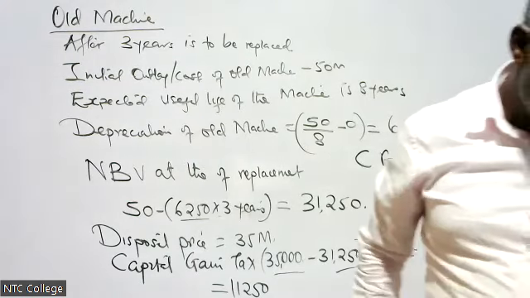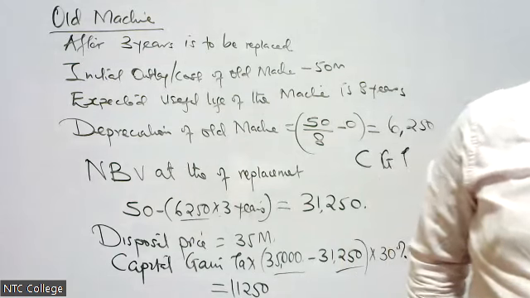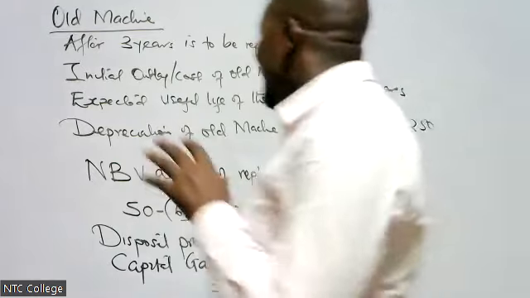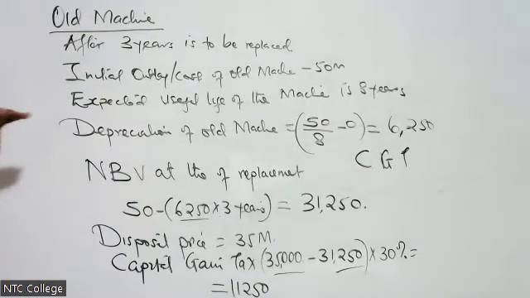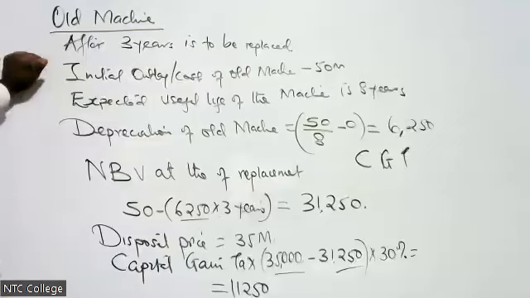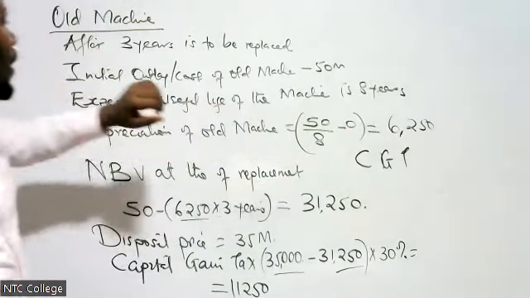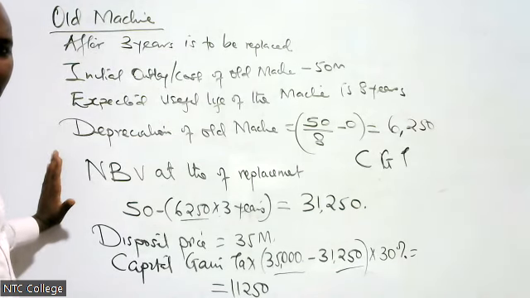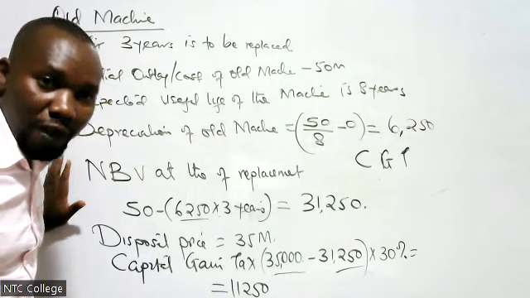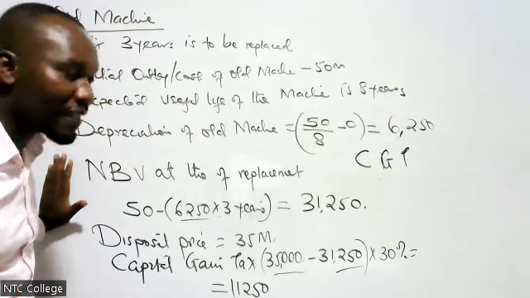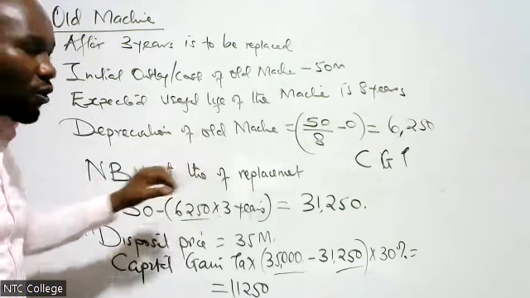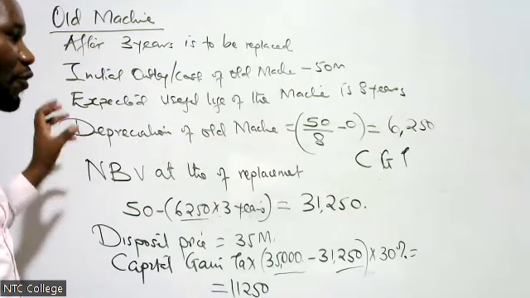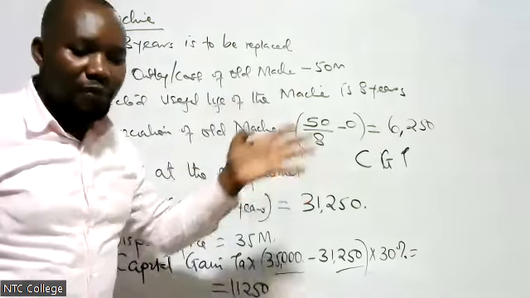Now, we are saying that the new machine will cost us 80 million with a useful life of 5 years. At the time when we were deciding on whether to replace the machine, it was supposed to have 8 years. It had only taken 3 years, meaning that we still had 5 years to go with this machine. Probably our project was for 5 years more. The initial one was 8 years. We have done the project for 3 years. We still have 5 years to go.